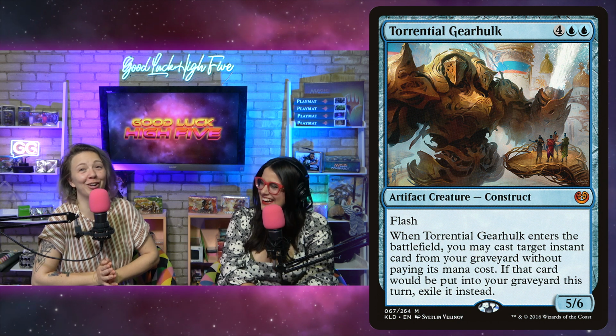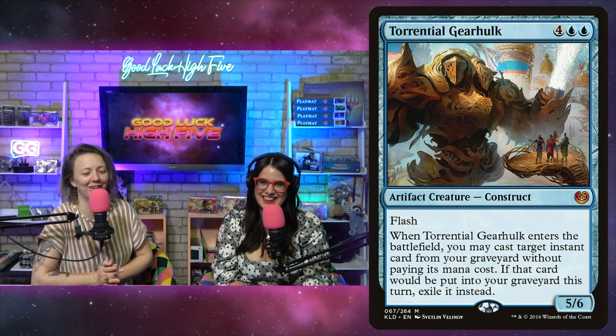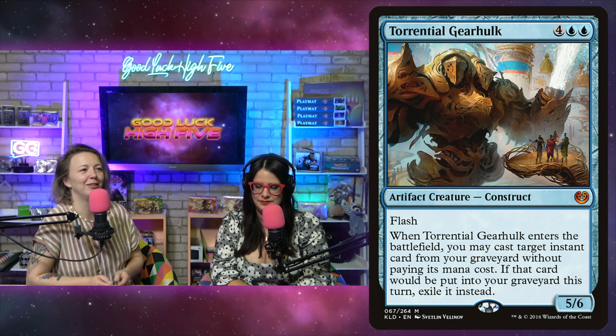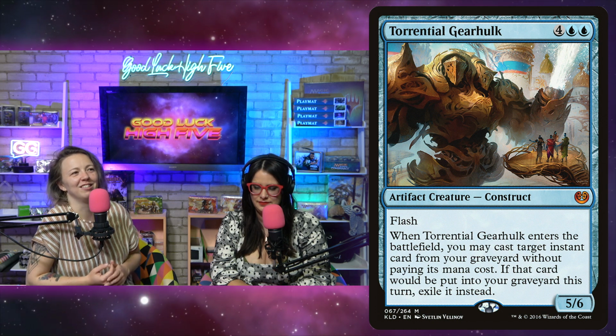Torrential Gearhulk. A creature, you say? Megan's talking about a creature? Yes, I am. Because 4 blue for a 5/6 flash. When Torrential Gearhulk enters the battlefield, you may cast target instant card from your graveyard without paying its mana cost. If that spell would be put into your graveyard this turn, exile it instead. So 6 mana, you can just cast an instant. This card was the format too. Yeah, it was also format defining, format shaping.